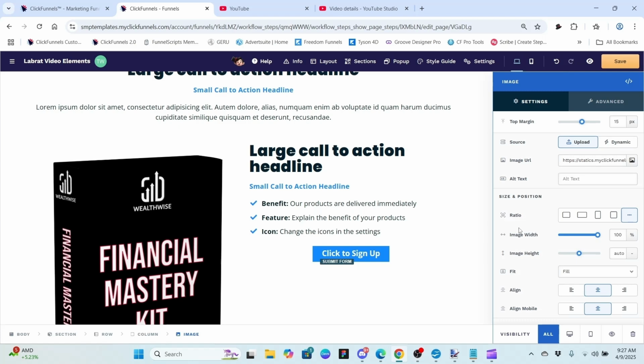To start off with, we have image width and image height to adjust our size. Generally, you want to only deal with the image width. Once you start dealing with width and height, then you can go sideways real fast. That said, sometimes you do need to use the height. But most of the time, you just want to leave the height set to auto. And for your image width, it's more useful to have it as a percentage. By default, they'll give you a percentage, which you can work with that way. You can also choose auto, which makes no difference in this case, but I prefer to work with pixels.